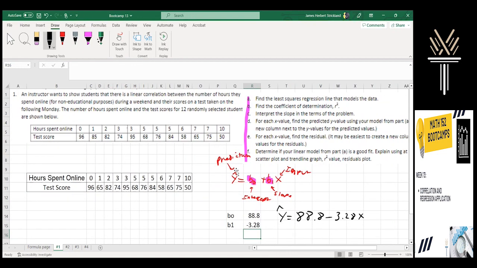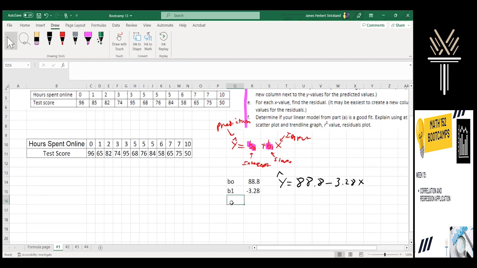So the next thing we want is the r squared. I'm going to compute it through formula, but of course you can totally get it from the scatter plot, like any of these measurements. So I'm going to get r, so I can have r being squared. And we know how to find r. R is just correlation. So it'll be the y's and then the x's. Technically, for correlation, the order doesn't matter. I just like to be consistent and always do it the same way. Therefore, if you want r squared, you are literally just going to take your r and square it. And you have r squared.